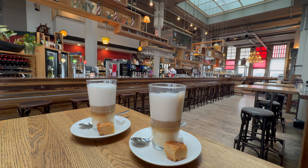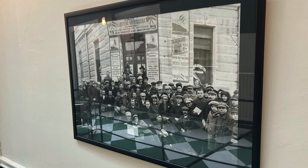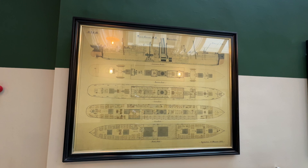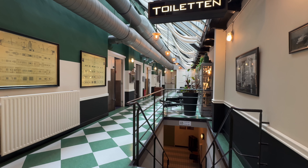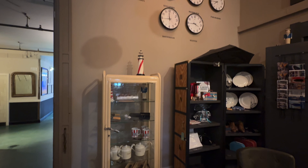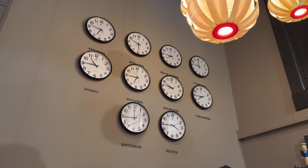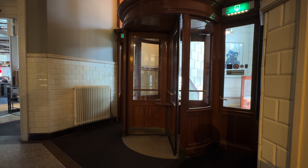The room that we actually had our coffee in, where the main bar area was, was an office area, and there were various offices all the way around, including those that are hotel rooms now. They were also offices and it was the back of the building that was sometimes used by passengers. In the building there is a historical walkway where you can actually do a full loop of the building. There are a number of historical items and photos from when Holland America first set up their transatlantic route from Rotterdam to New York. Some highlights include lots of different clocks in the reception area telling you the time in cities around the world, and at the entrance there's a revolving doorway which looks absolutely fantastic — we admired it from afar.